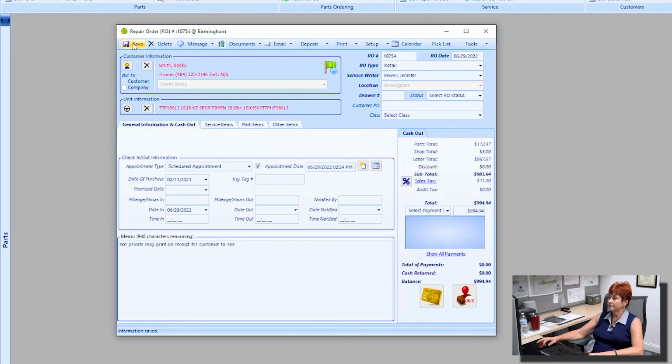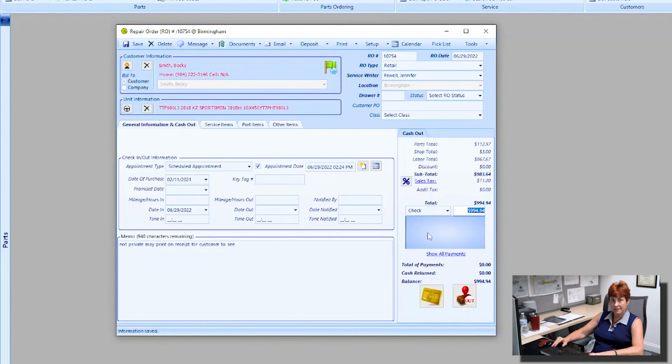All right, so let's go ahead and save what we have. And now we're going to cash out and close this repair order. So the customer, let's say they pay with a check. So you make your selection of how they're making their payment. And then we need to receive this information into the payment box.